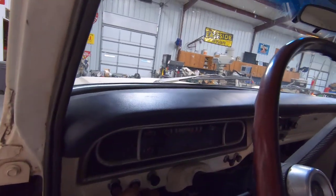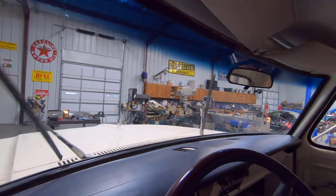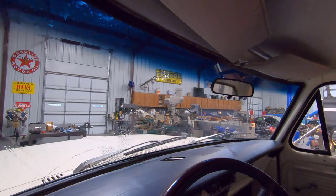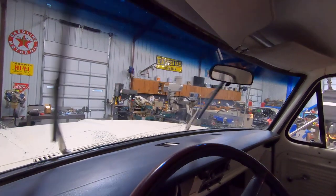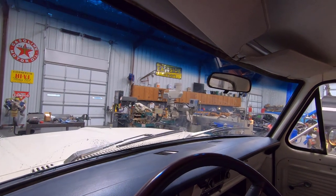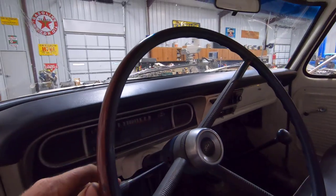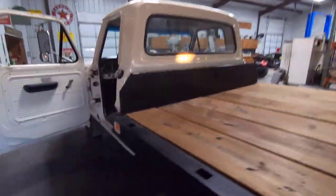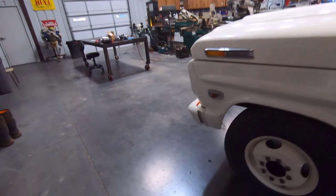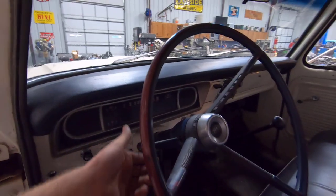Moving on to the wipers. Wipers are working, as well as the washer fluid. High and low, I guess. Next up, we'll go to blinkers. Left blinker. See, this one's working. Right blinker.